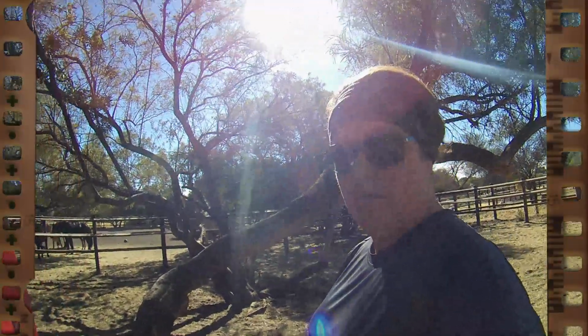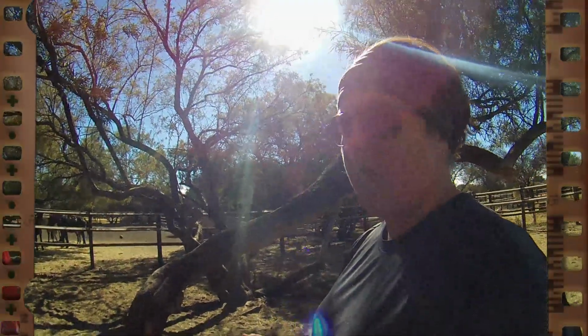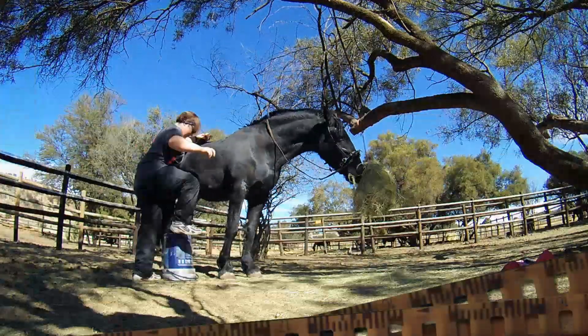I'm just going to be grooming him from the height of a bucket, and the reason why I'm doing that is I'm too short. I'm hardly ever going to be able to mount this horse from the ground. So he must be used to me getting on top of things and then on top of him. What I'm hoping.